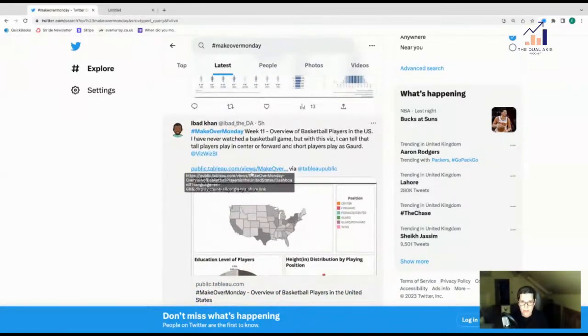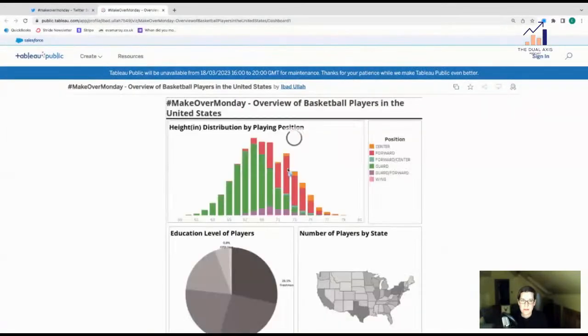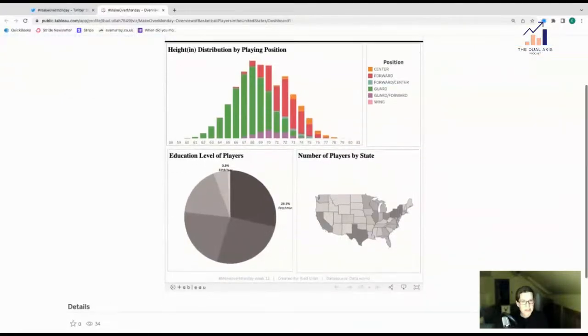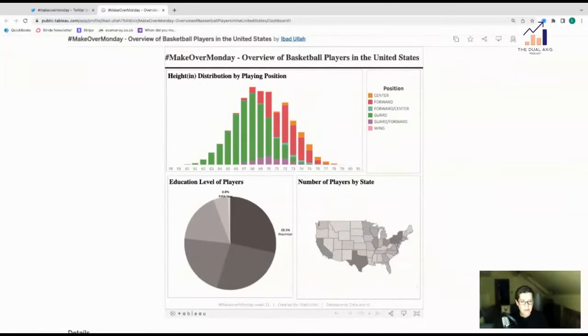Okay, here we have a map view. Overview of basketball players in the US. Okay, so that's a slightly different topic because it looks like it doesn't filter or focus just on women. I don't know what these numbers are. Height. Oh, in inches. Do people do that? Would I say, oh, I don't know, 64 inches tall? That's a lot of math in my head. I don't know how tall I am in inches, quite frankly. I know feet and inches just about. If it is more common to use feet and inches, then I would choose that.